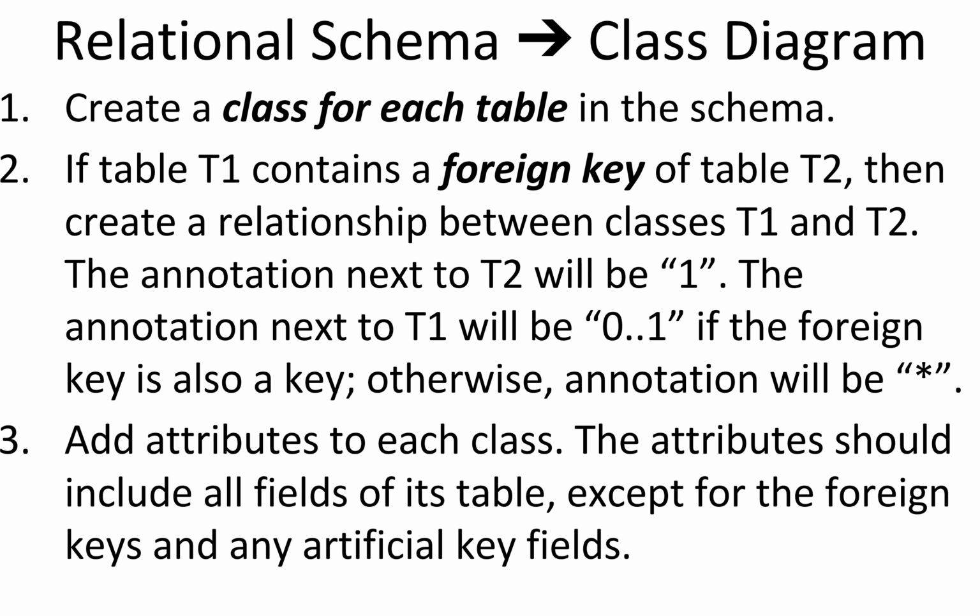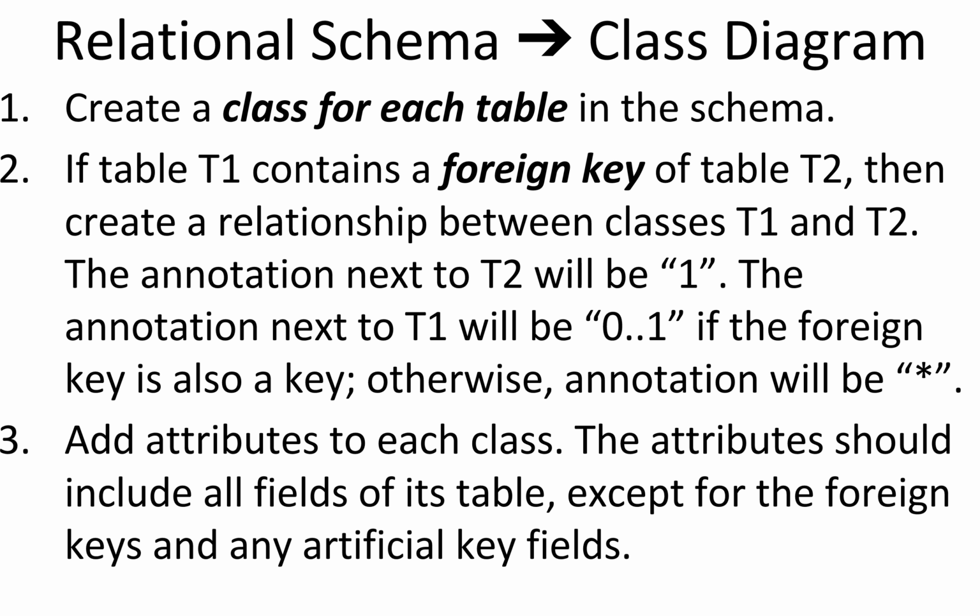But then we need to decide on whether to annotate with a 1, an optional, or a star. Right? If it's only a foreign key to a primary key, but the foreign key is not also a primary key, then it's a 1 and a star. Right? But if the foreign key is also a primary key, then it's a 0 to 1. And then all the attributes that are in each class become fields. Each field in the table becomes an attribute in the class.